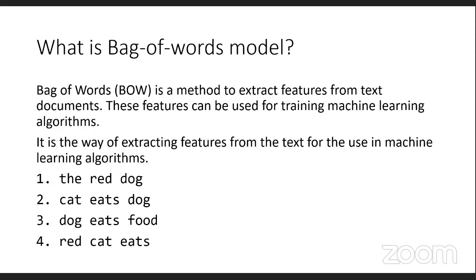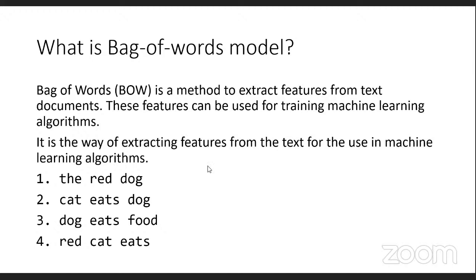Okay, let's go. What does bag of words mean? Bag of words means nothing but extracting features from a text document. Whatever document you have, from that it extracts individual text. For training a machine learning algorithm, you have to extract the features from the text, and that should be used for training the model. We can't use this text directly to train the model, so we are converting it into numeric form. How will we do this?